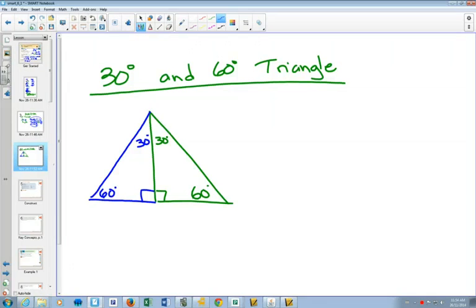The whole thing becomes 60, 60, 60, 60, 60, yeah, there we go. That makes an equilateral triangle. All sides are the same. Since all sides are the same, we can pick any number we want. Again, I would not go to 1,234 because the mental math gets a little crazy.